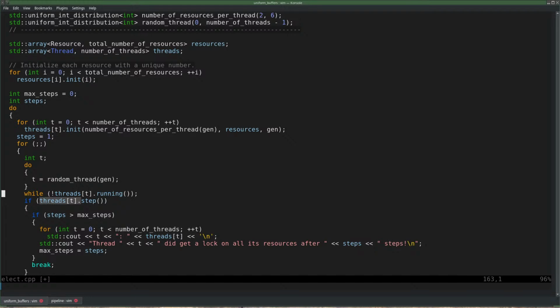So just generate a random thread, but if that thread isn't running at the moment, then we generate another random thread. So now we only call step for threads that are actually running.